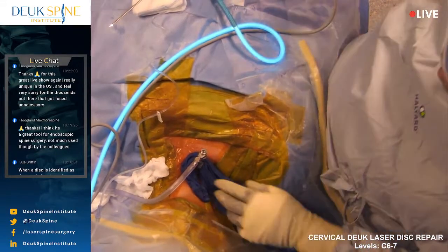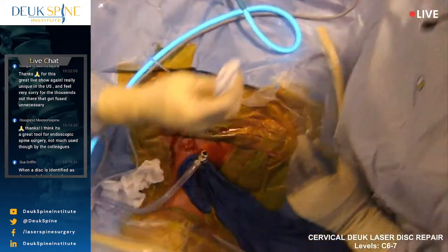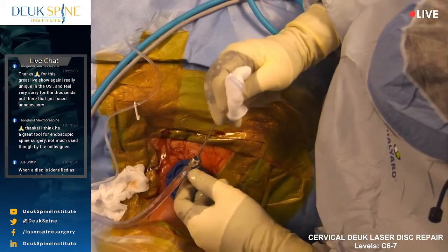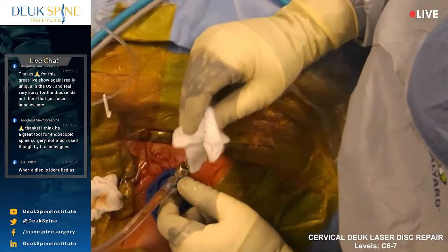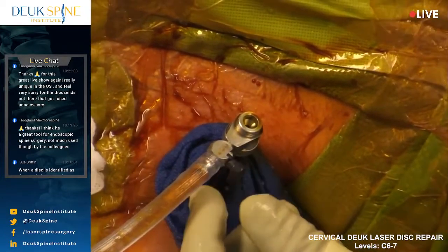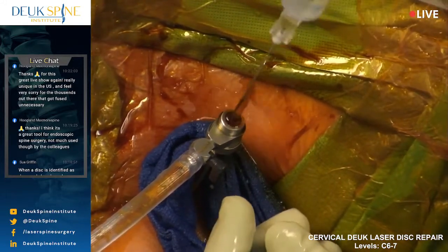This was a tough one because the access was difficult, getting down to the actual disc because of his very thick shoulders and high collarbone. But we were able to do it through a modified technique of crawling along the front of the spine with the tip of the dilator.